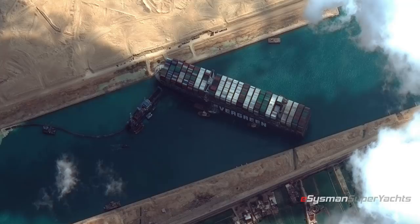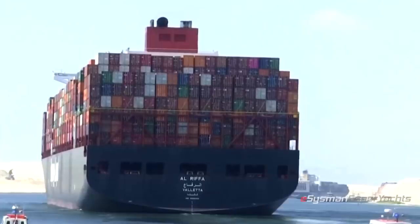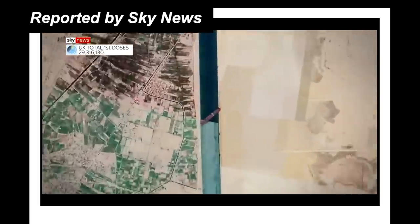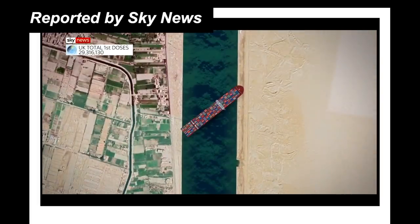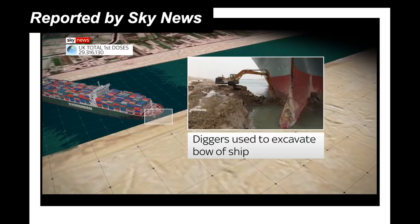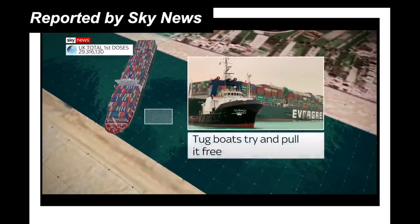The original reason the vessel went off course and crashed into the side of the canal was high winds. In the comments on my last video, there was quite a lot of debate about whether wind could affect a vessel of this size — don't underestimate the power of wind, especially on a completely flat-sided vessel. Also remember the vessel was headed northbound, not southbound. It hit the canal side on the port side and the stern swung around, leaving it almost facing southbound. They dug out the bulbous bow and used tugs to push on one side and pull on the other to free it.